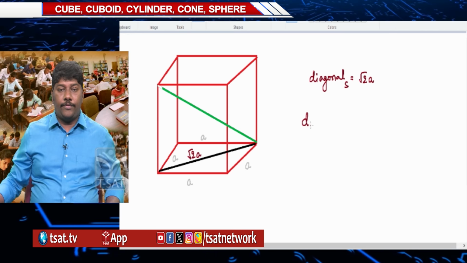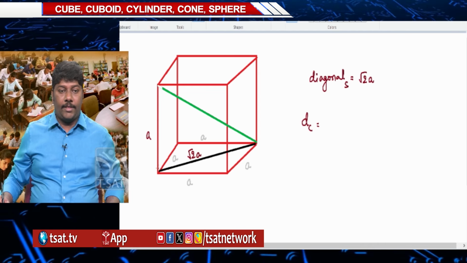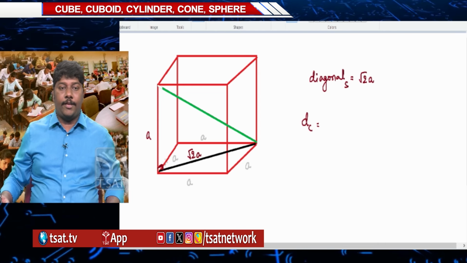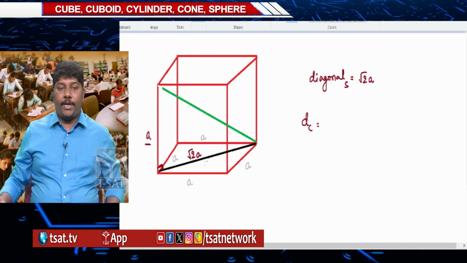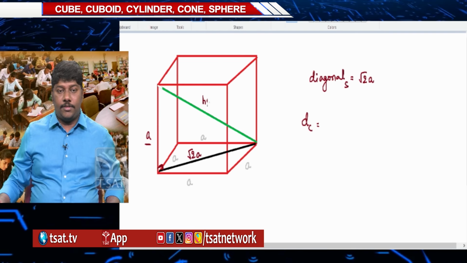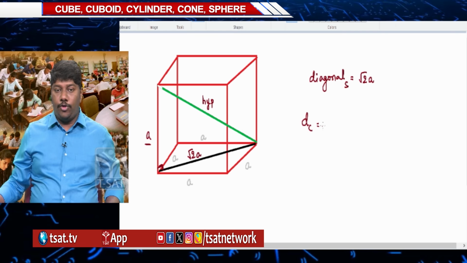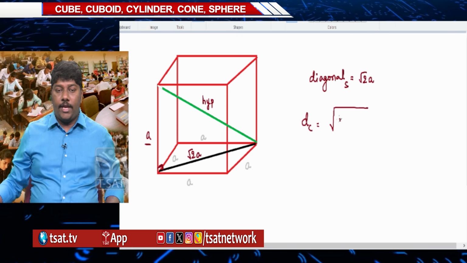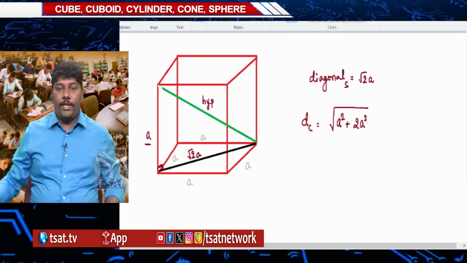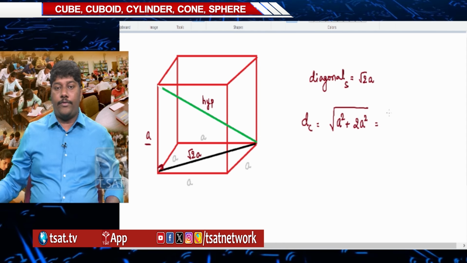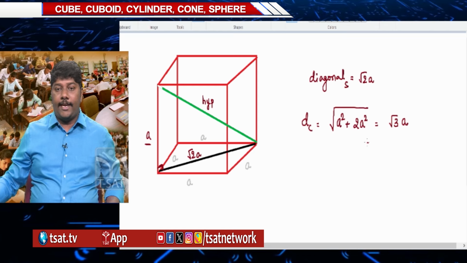But the diagonal of the cube: this is root 2a, and by the Pythagoras rule, because it is 90 degrees, if you take a and root 2a as the two sides of a right angle triangle, the hypotenuse becomes the imaginary line, the largest possible length inside a cube. That is under root of a square plus root 2a whole square, which is 2a square. Put together it becomes under root of 3a square, which is root 3 times a. It is the diagonal of the cube.